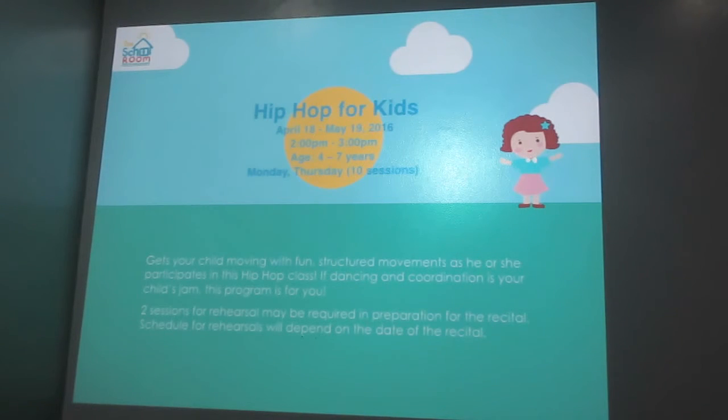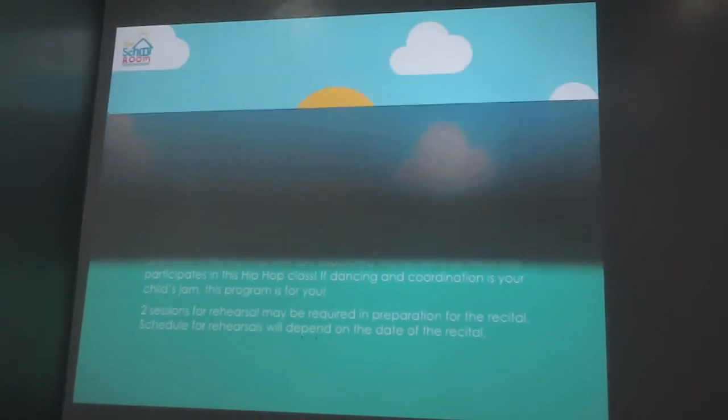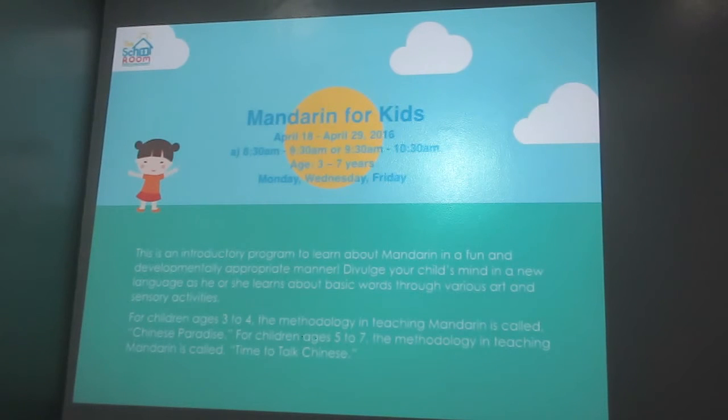And then we also have hip hop for kids, for those who are fond of dancing. Ages 4 to 7 also. The one who will be facilitating this class is also a friend of mine from UP. She's part of the dance group there. She also has her own dance studio now, which will be helping us for the hip hop for kids. And of course, we want to inculcate language as early as the earliest age of 3 to 7. If this program does well, we will probably inculcate it in our regular programs for the school year program. So we are starting off with Mandarin.